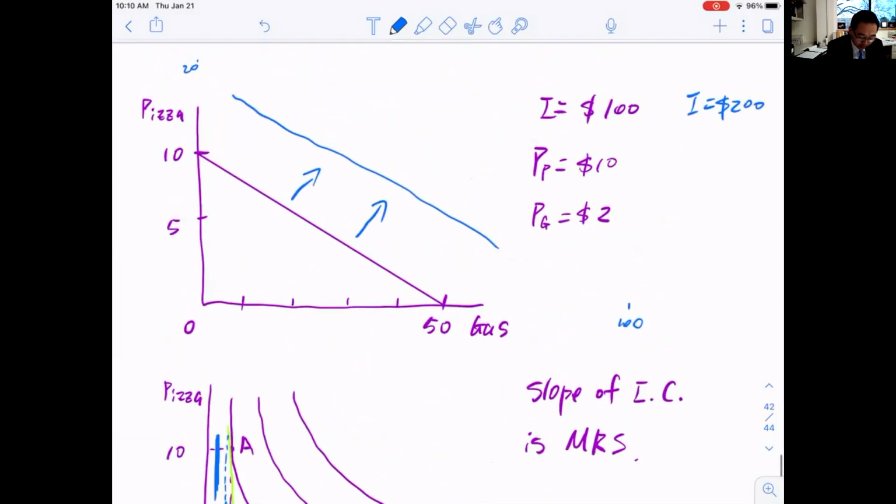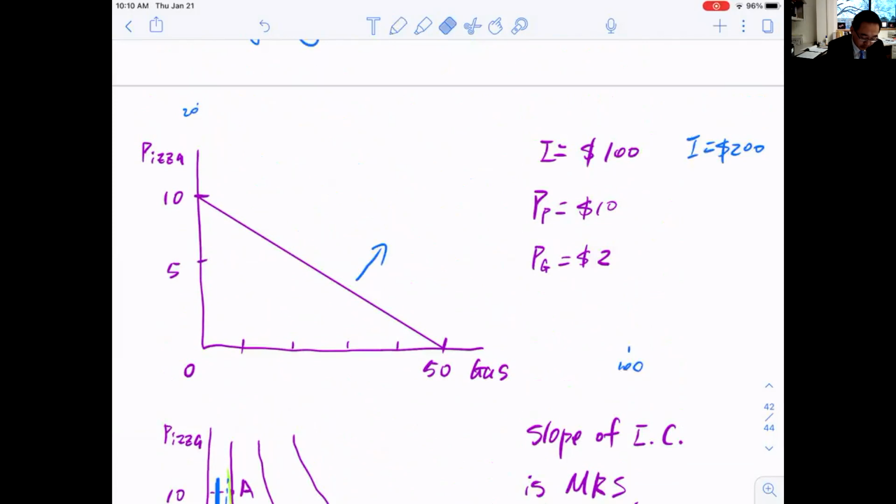Now, what about if there's no income change, but there's a price change? What if you discovered Little Caesars and you figured out that pizza actually doesn't have to cost $10. You can get $5 hot and ready, okay? What's going to happen then? Then the y-intercept for pizza, instead of being at 10, it'll go up. Okay, very good.